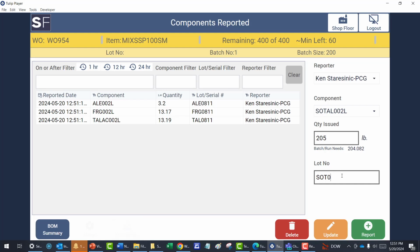Should an operator not record a proper lot number, SmartFactory will notify them that it does not recognize that lot item in the system and require the operator to rescan the lot so it reflects a valid lot in the system. This is just one quick illustration of many validations that can be built into SmartFactory to help you ensure compliance to your SOPs. Those are all my components.